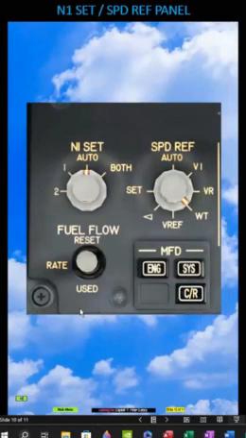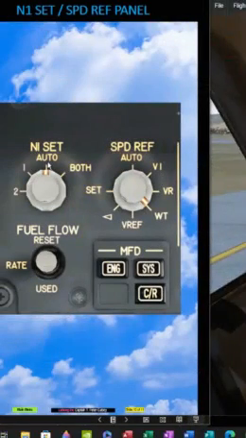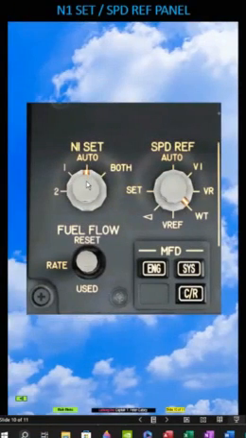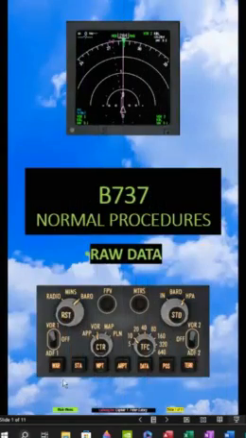The N1 set speed ref panel in the center panel, at the top of the center panel in this area here, where you can make manual selections in the event of FMC problems.